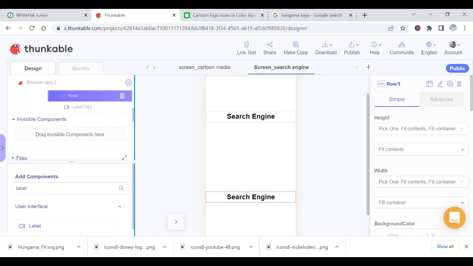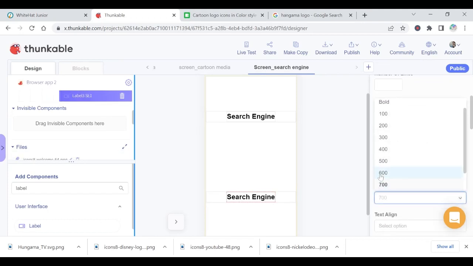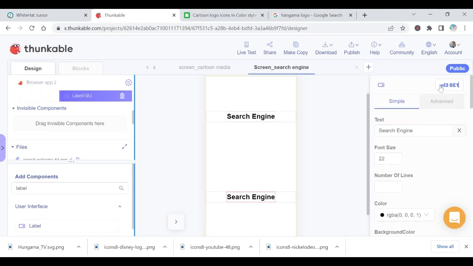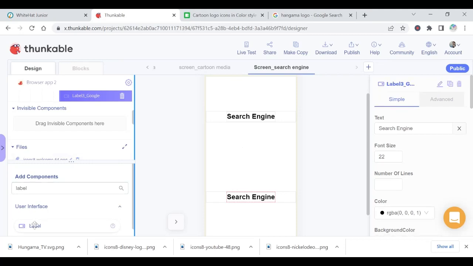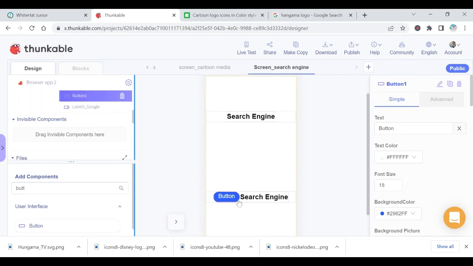Okay, now in this row I will change this one to 600. The text I will keep it like this only for now. Label 3. Now I'll add a button. It will be above the label over here.